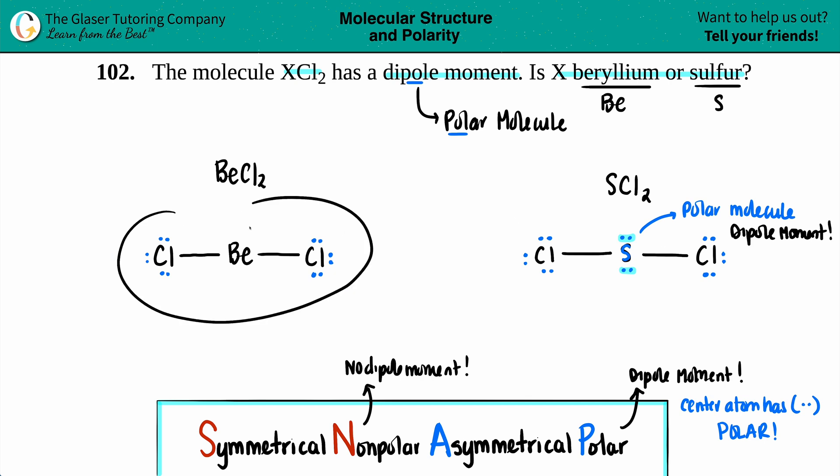But for the beryllium, this one doesn't have any, so that can't be anything about polarity. And if you do break it down, you know, if you try to get the symmetry, this is completely symmetrical. You have a chlorine on the left and the chlorine on the right, so this is nonpolar, and nonpolars mean no dipole.